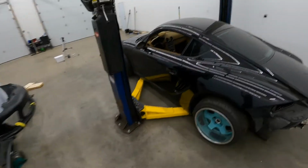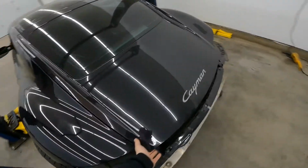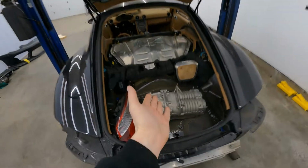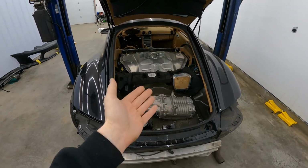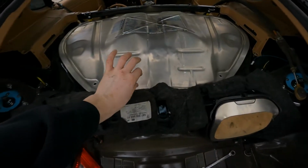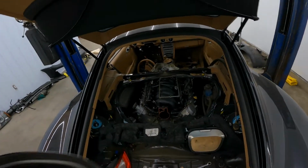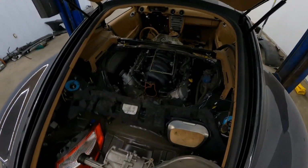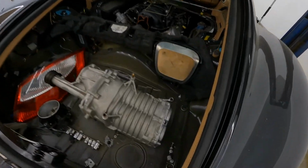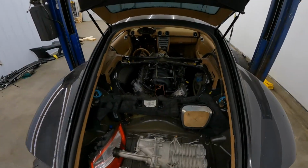And as far as the interior goes, I stripped it all up. And then we get into here. We've got a supercharger. But no, don't worry, this is not going on this car. I wish it was, but then the pulley setup wouldn't work. But we'll see what's under here. Here we have it. We've got an LS. So this is an LS1. It came out of a Corvette, so it's not a super high horsepower engine. It's not an LS7 or anything like that, but this will do for this project.